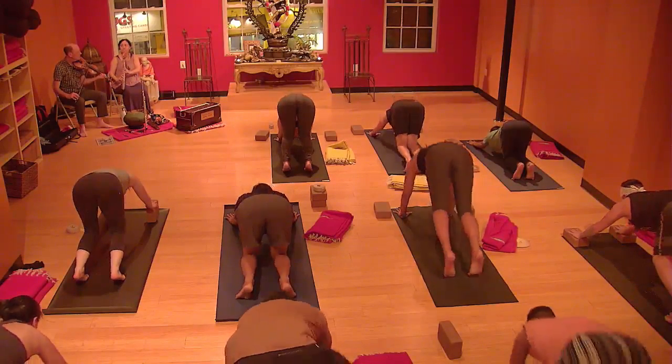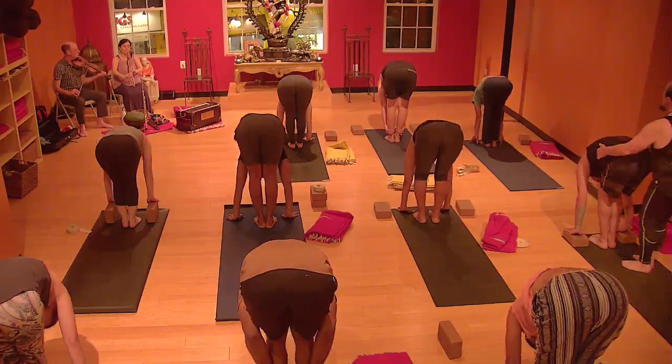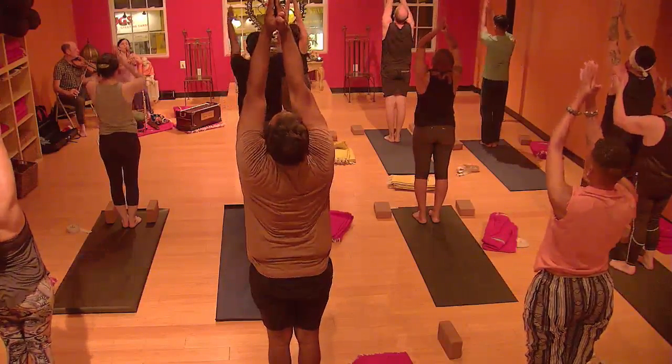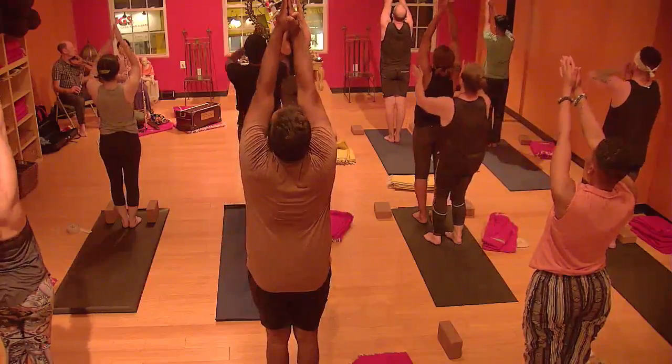Inhale, step or jump the feet in between the hands. Exhale, fold over the straight legs. Inhale, rise up, extend the arms, see the prayer. Exhale, hands by the side, Tadasana, mountain seat. One more time like that. On your inhale, take the prayer hand overhead, see prayer.